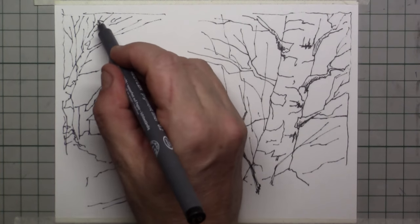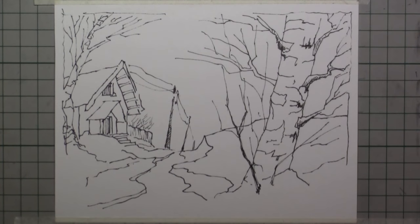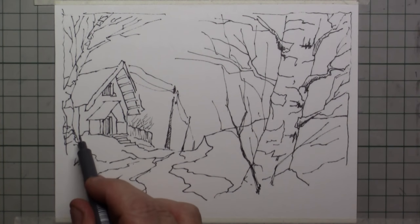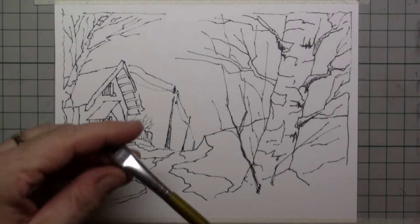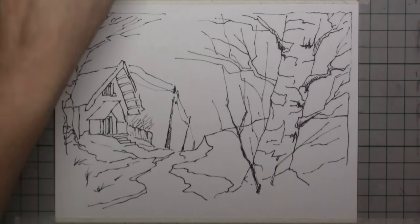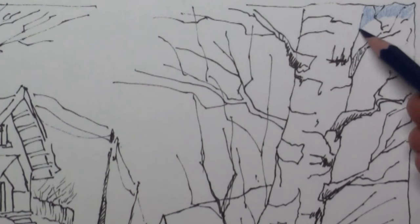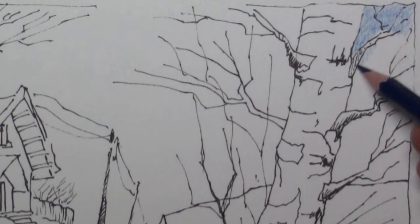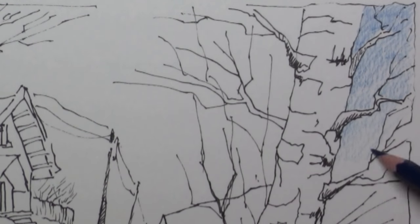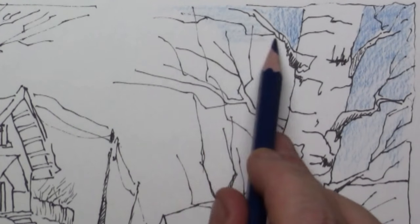For the branches I simply use some line-stroking lines and not much more. Here are some grasses and the setup is done. Now the fun part — trying out my new watercolor pencils. I start with the mid blue and dark blue. Because I'm not yet a trained watercolor painter or artist, I thought it would be nice to start out with the watercolor pencils.